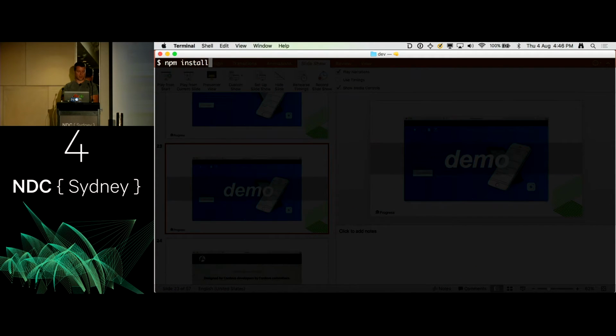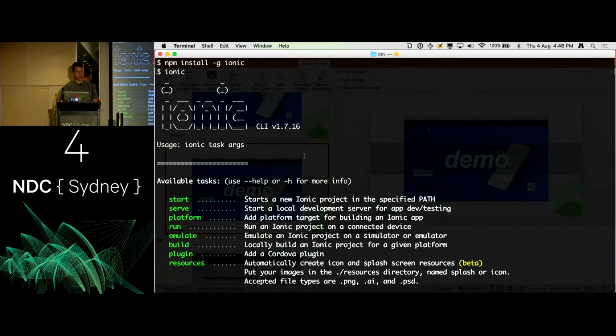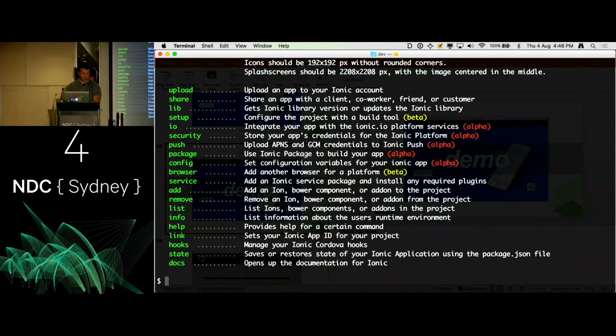So you can npm install Ionic, and this will give you the command line tools for Ionic itself. Ionic has a similar sort of development model where you can go ahead and say ionic create, etc., and it will stub out these projects for you to use. So a quick example is I can go ahead and say ionic start, and then I can create an application like NDC Ionic is rocks. And then it takes another parameter here, which will say what kind of project do I want to create.